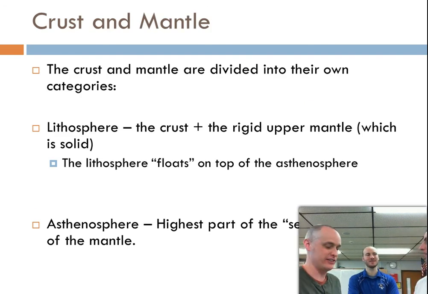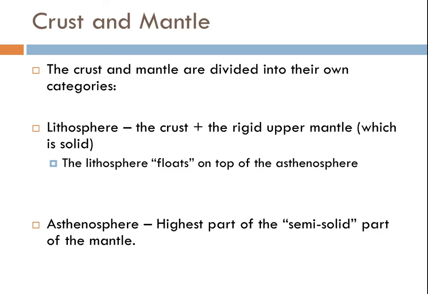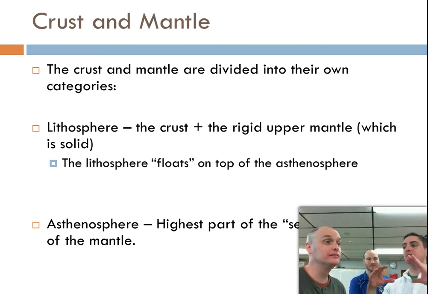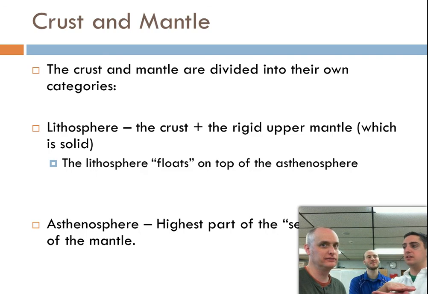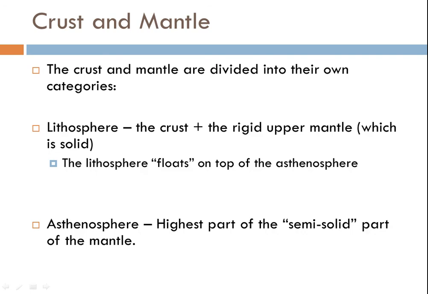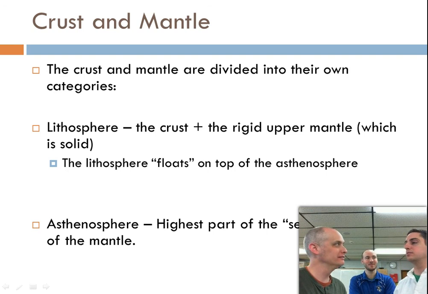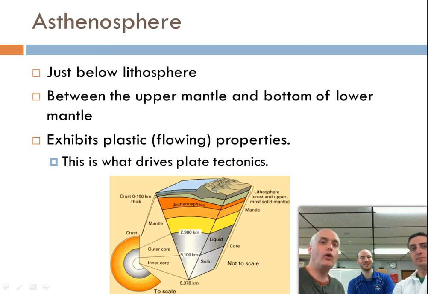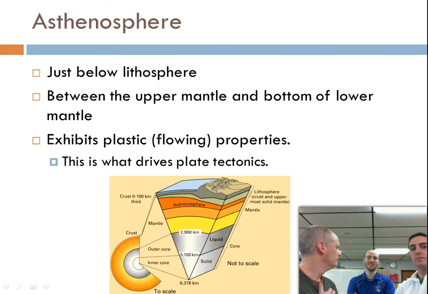There's another way of classifying the crust and mantle that's really important for plate tectonics. The crust and upper mantle divide into two categories: the lithosphere and the asthenosphere. The lithosphere is the crust and the rigid upper portion of the mantle — the solid and the solid together — and those form plates basically. They float on the next layer below, the asthenosphere, which is the semi-liquid nacho cheese layer, and they kind of float along on this like lake of goo. Here's a picture — the orange part is the asthenosphere, under the crust and under the upper mantle.